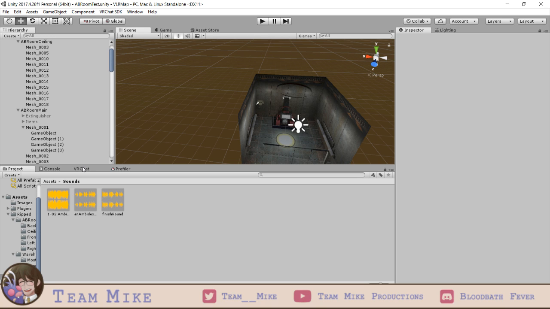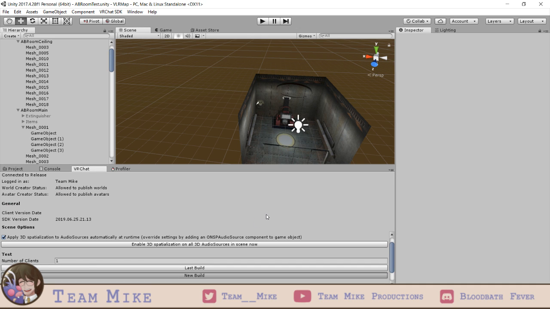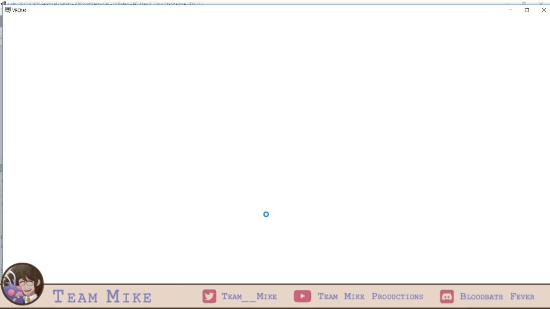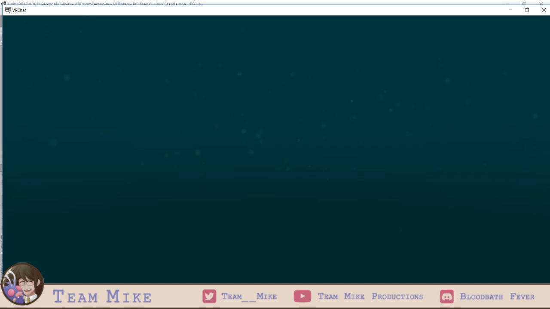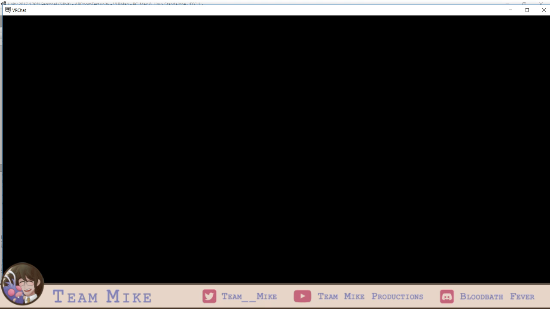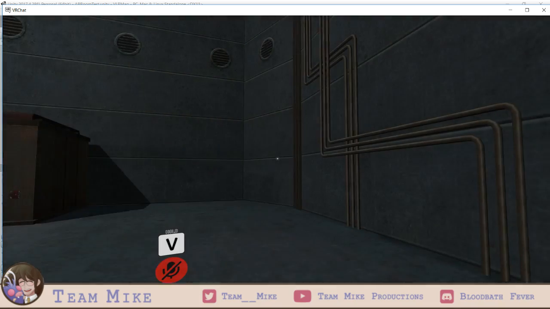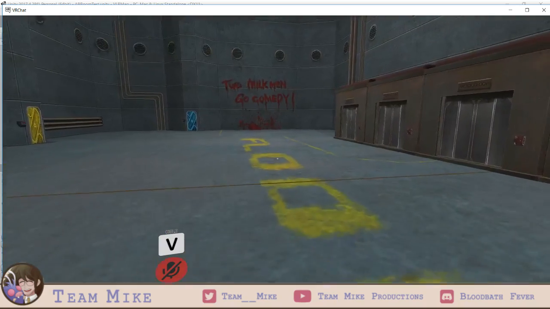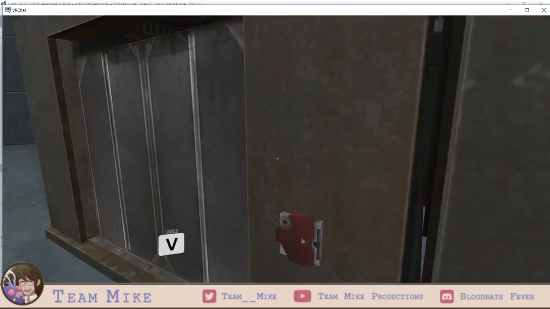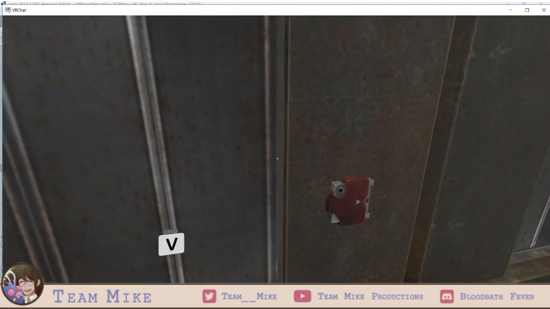So now let's just do a new build. Cool. So, we're up this thing, this guy. If you guys have any questions, feel free to post them in the chat. I will gladly answer them. Cool. So we're here. I need to make myself bigger. So now, first up, let's test this. Oh wait, we can actually walk through this because it's not a collider. So open this door.